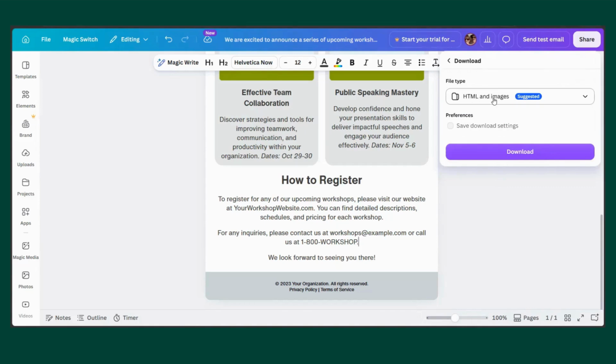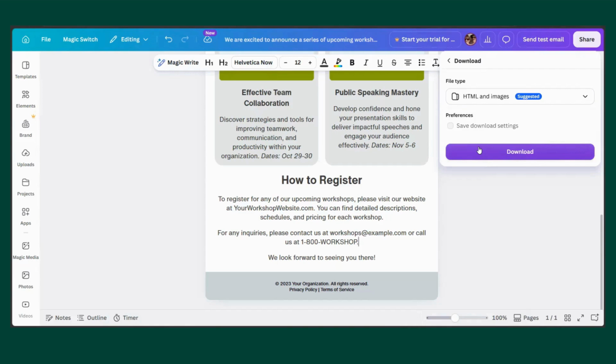So if we download it as HTML, then it will display those images for us without anybody having to click on display the images. Or you can download it as a PDF if you want to. So if you've got clickable links and things like that in there, then I would say definitely have HTML. So we do it as HTML and then download, and then we can easily upload it into MailerLite or MailChimp or whatever we are using to get it sent out to our mailing list.